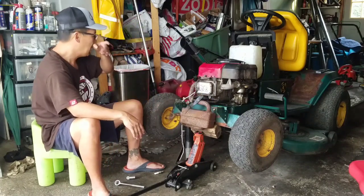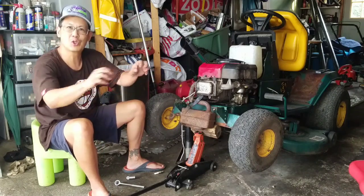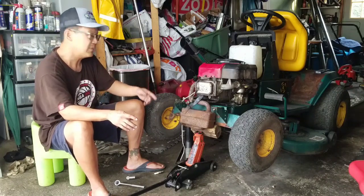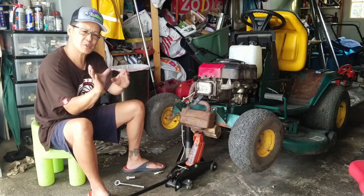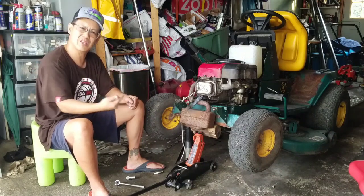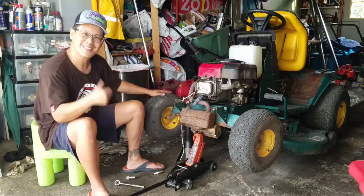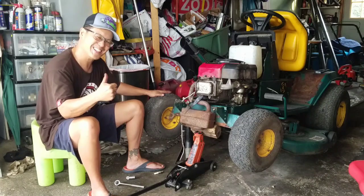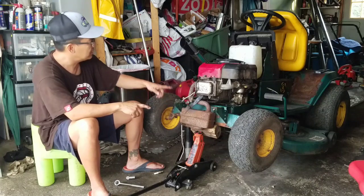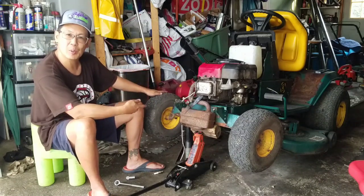That's fine. Anyway, I found out that the right rear tire has a huge crack in it. Not a crack, well, it does have a crack, but it doesn't leak. It actually has a puncture just around the round part, not the sidewall, but not the tread, right there. So I put a plug in it. Looks like it's holding. Yeah. What else did I do? Oh yeah, the muffler, I did that, and now I'm just putting on the double step pulley.